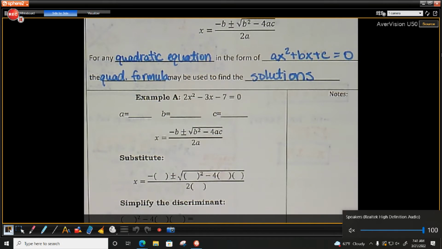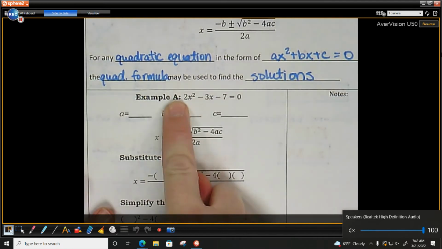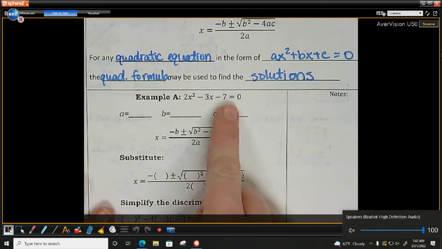There's two different ways we're going to write our answers here. One is we're just going to type it in the calculator. It's going to be an ugly long decimal that we're going to round, and one we're going to simplify our radicals, which we have already simplified some. Okay? So, when you're using the quadratic formula, you need to make sure your quadratic is in standard form, ax squared plus bx plus c equals 0. Is it in the correct form?